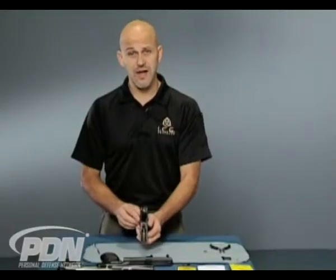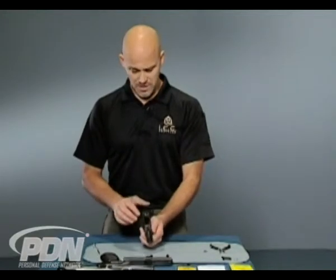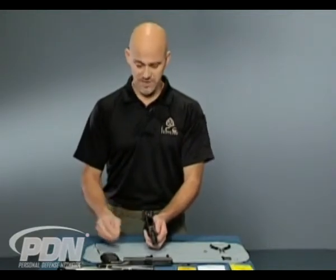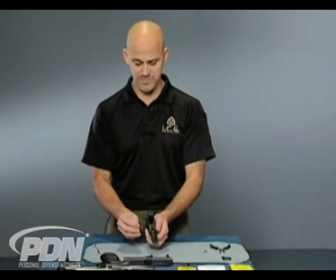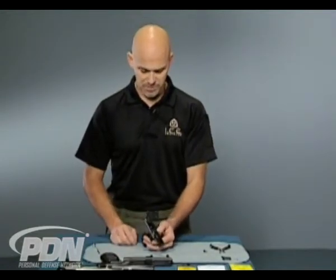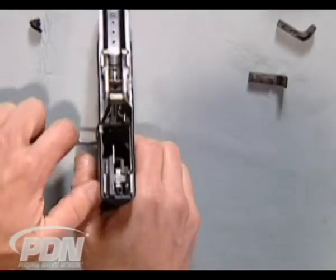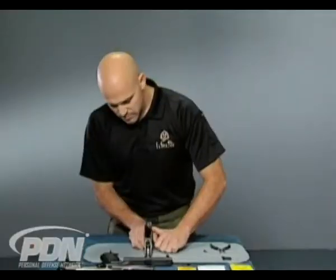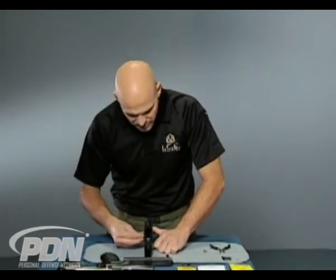Now this particular Glock I've had for over 15 years. It's been through an armorer's course with me. I've replaced the springs, I've replaced different pieces, and in fact, because it gets chewed up every once in a while, these magazine releases can actually be replaced with original equipment, as this one has been. I've never actually put an oversized magazine release on there, so this is a great modification for me for this particular firearm. And we know that it's going to be very simple to do, so I'm going to insert that screwdriver in, put a little backward pressure on there, insert this piece in.